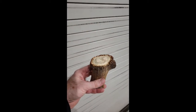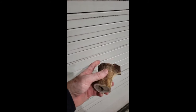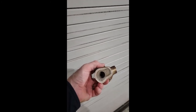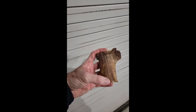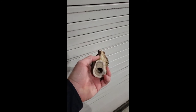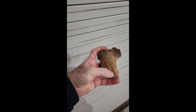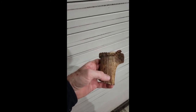So this is what I've decided to make the handle out of. This is the base of an elk antler. I've already drilled my hole in the base, and I tapered the hole, which you can see in here, because I'm going to put a large piece of all thread from about halfway through this antler down about two or three inches into the top of the walking stick, just to make sure I've got good stability. What I want to do today is cut this transition down so it's a little more round, and taper this edge down here a little bit on the bottom so it transitions to the wood a little nicer.